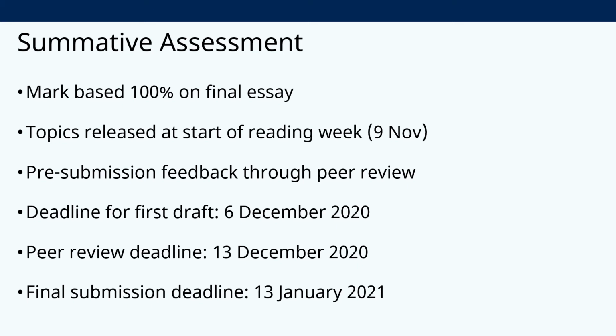It's important to say perhaps at this point that even though there's this peer review element where you'll be getting to see the draft that someone else has written and where you'll be getting feedback from someone else, this doesn't mean that you're otherwise allowed to talk about your assignment with other students or with other people in general. So the rules on plagiarism, on collusion, etc. still apply. The only exception to that is through this mandated part of peer review that is happening via Moodle and that is controlled and that we have a record of. And that is the only time that you're getting a chance to share the content of your essay with another student before your final submission.